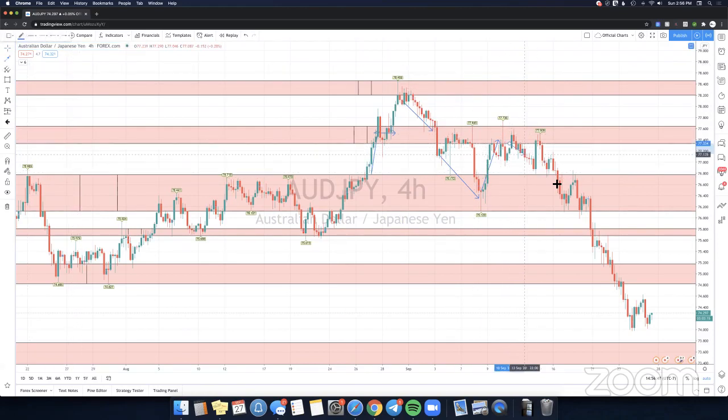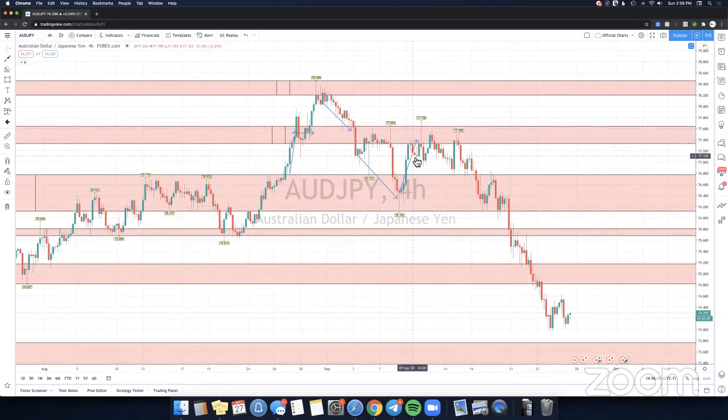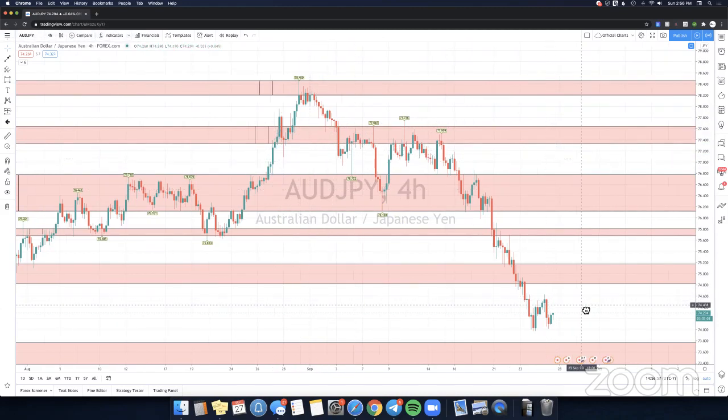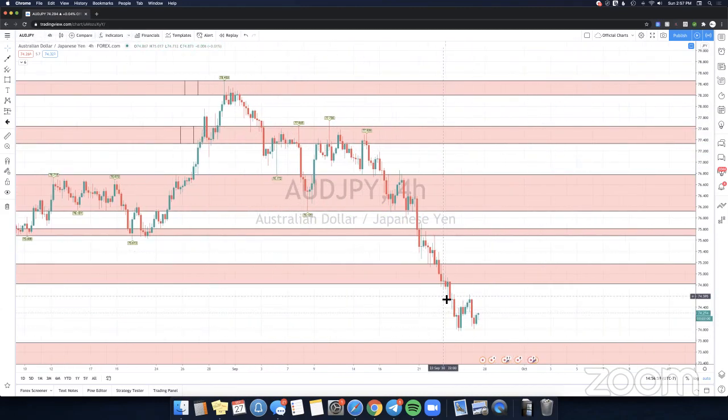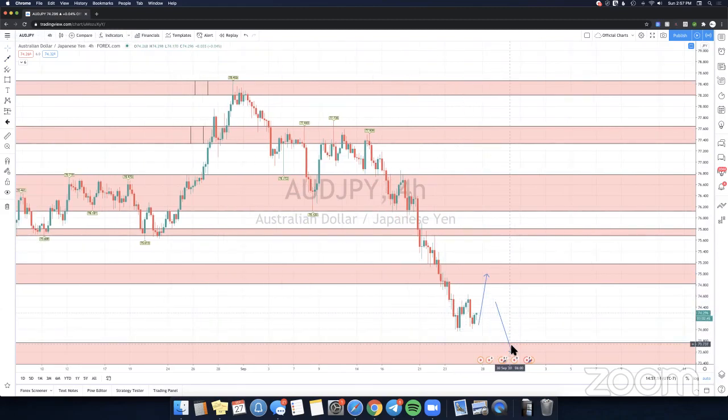So if you guys have these zones on your chart, or at least in your head, you can at least, I wouldn't say predict, but you could forecast where price is going to be going. So like right here, price hasn't come down to the zone yet. So it still has a way to go. It might shoot back up and retest this zone, but eventually it looks like it's still going to come down to test this zone, like it always does.